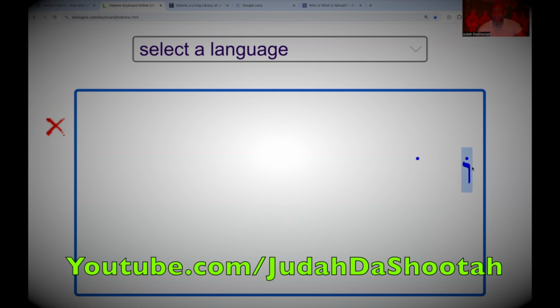So this here is called a cholam, and this one here is also called a cholam or a defective cholam. They both make the same sound, like you're going to the show, or Johnny is sitting in the row. Both make an O sound.